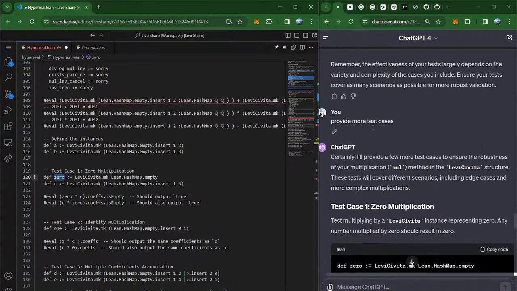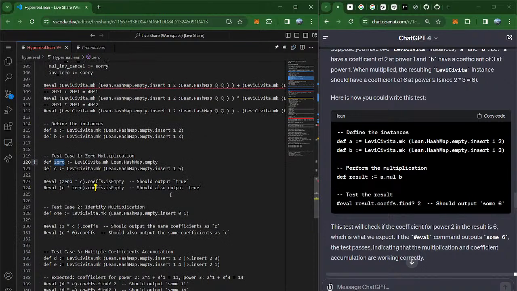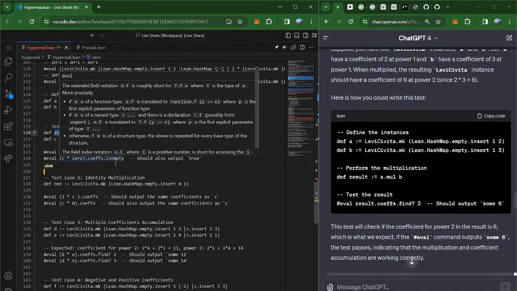Should still work. If you hover your cursor over the info view, you'll see that 0 and 1 and such have the types of Levi-Civita. Yeah, got it. Okay. And if you look at the printed representation, it corresponds to what it should be. Yeah, I can't see the printed stuff there. Next time we'll run it from my screen so that we can see the info view.